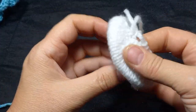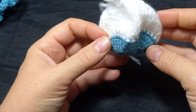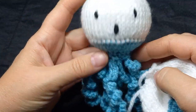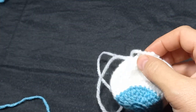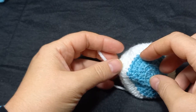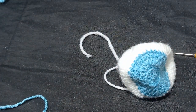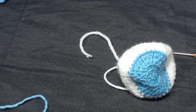You're now officially finished your ball. As I said, if you stuff him, you'll have a beautiful little ball with a mixture of knitting and crochet. But we are going to add tentacles. I'm going to end this video here because it's already 26 minutes long. So I'm going to end him, and I can get started on the tentacles.